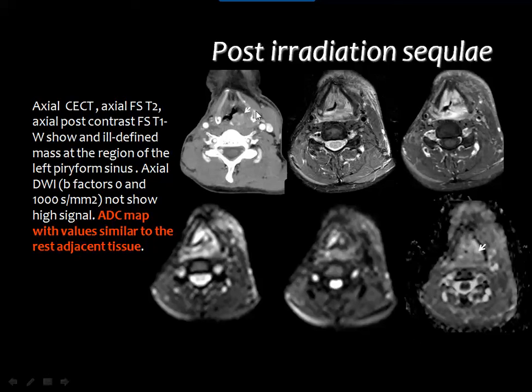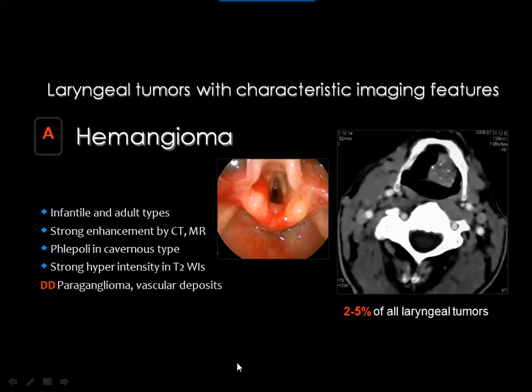Then if you look here, you see that there is a mass in the larynx which is pointed to by the arrow. This mass is enhancing by CT, and this is the appearance in the MRI T2 weighted image and the MRI T1 post contrast. Then in the diffusion weighted images, you can see that the mass is almost of similar diffusion appearance compared to the rest of the surrounding tissues, denoting that this is not a tumor. The tumor will show restricted diffusion, and there is no diffusion restriction here, indicating that this is just post-therapeutic sequelae.